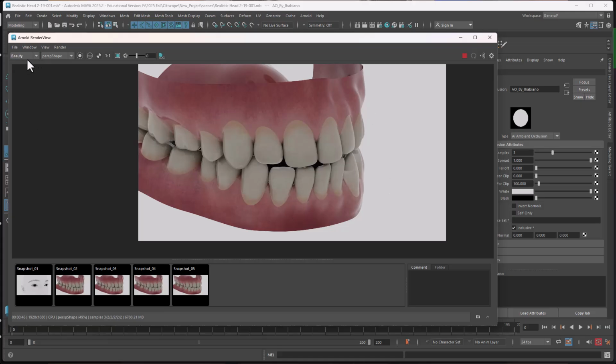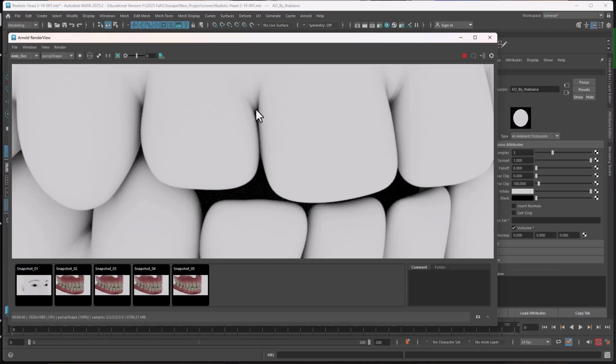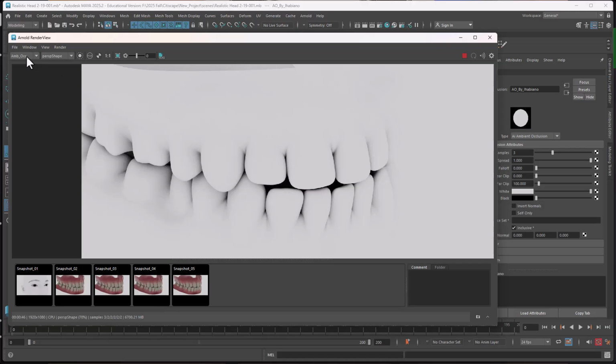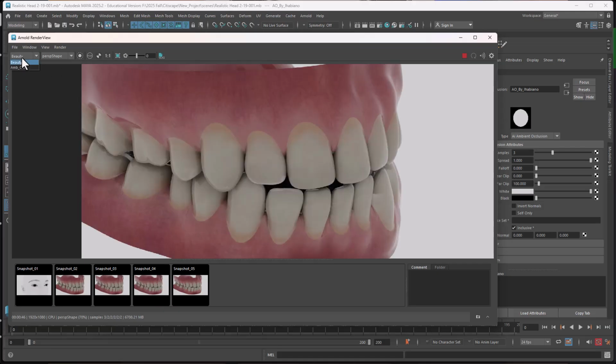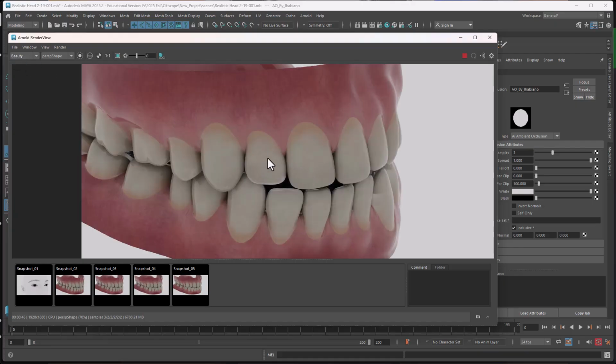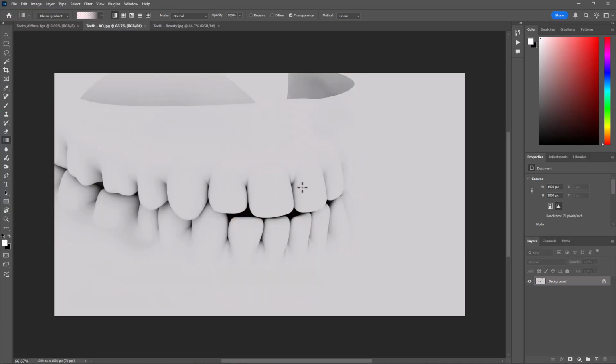On top of the beauty, we create a different pass that has only grayscale, and as you can see, it gives you another image that you can do compositing of, meaning you combine the two images together to get a more defined volume of the objects, especially when they're really close to each other. This is the beauty, and this is the AO.